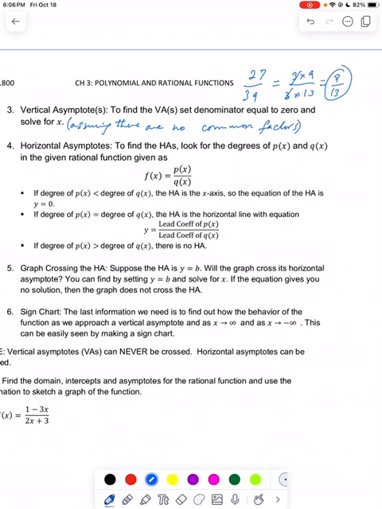By plugging in large positive or large negative values and then simplifying your expression and getting an answer, it will take up a lot of time and might not even be possible if you have higher degrees of the polynomials. So there is a neat method here, in which you basically just compare the degrees of the top and the bottom, and you can tell what will be the horizontal asymptote.